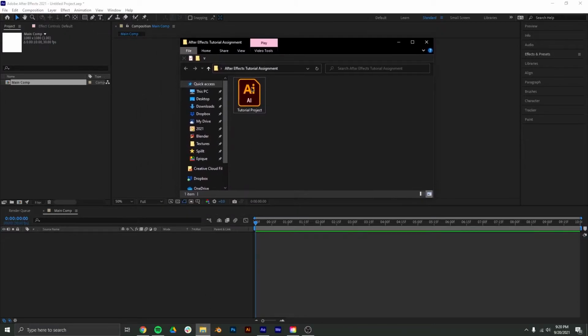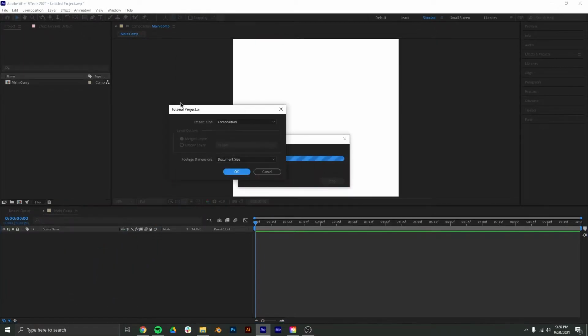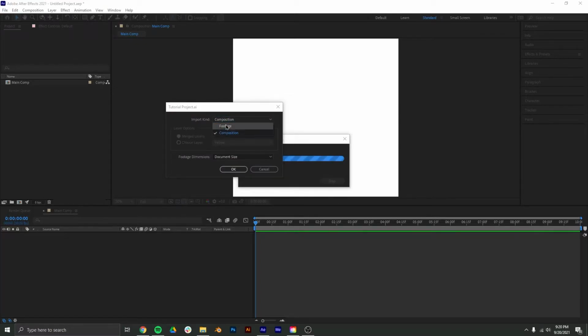So the good thing about Illustrator and Photoshop is that you can actually just drag it right in. You'll be faced with this window that I always have to think about when I'm picking these. So footage, what it means by footage is that it's going to be essentially one video. It's like when you take a video on a camera, it's not split into layers, it's just flat. It's just a flat rectangle of moving pictures. What we want to do is pick composition, because that's what this is. It has layers and things like that. And then because we picked composition, it'll omit this section because layers are implied.